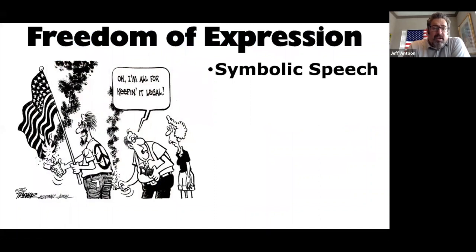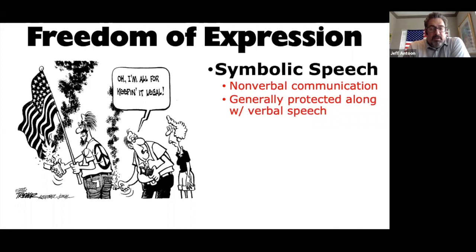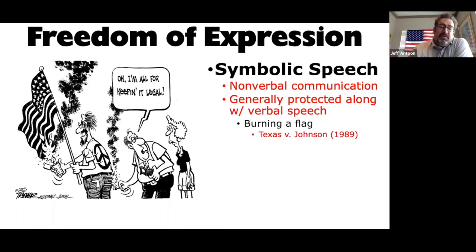Symbolic speech is the second type of speech. In this case, what are you allowed to do? It's nonverbal. It's your actions that speak, in a sense. It's generally protected, but not at the highest level of pure speech. In this case, burning a flag in Texas v. Johnson, 1989, you're protected to burn the American flag.